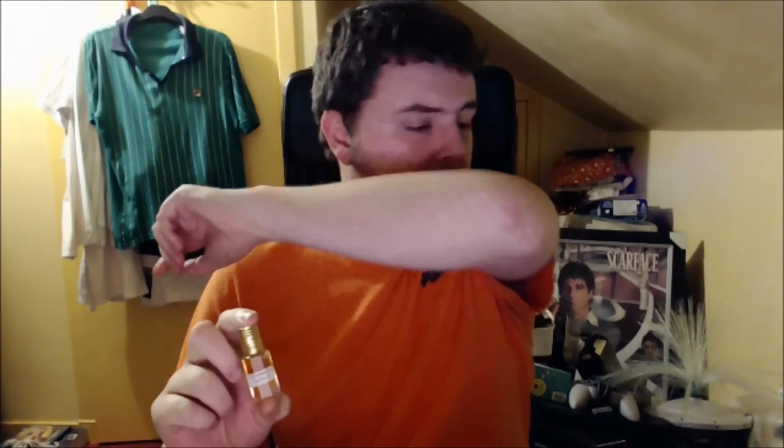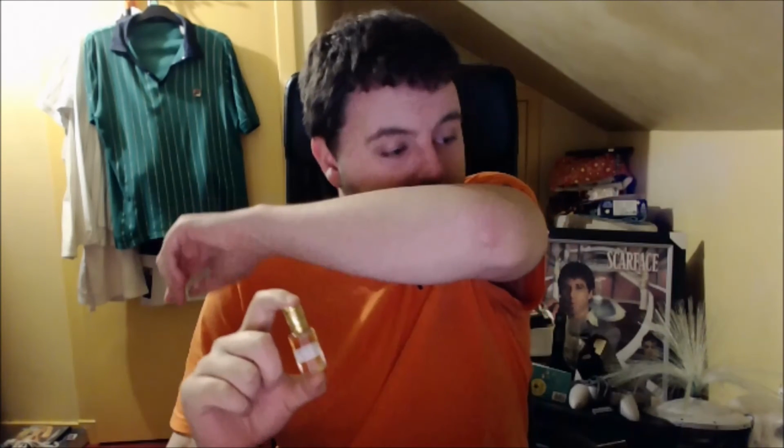Really good. Perfect for travelling. If you've got an expensive bottle of Tobacco Vanilla and you don't want to take it on holiday for risk of it getting damaged or stolen, this is a great alternative. Definitely. Really, really good. I tried this out before and I got easily 24 hours plus out of this. The next day, I wasn't going out anywhere and I was being lazy and decided not to shower, and I could still smell it.